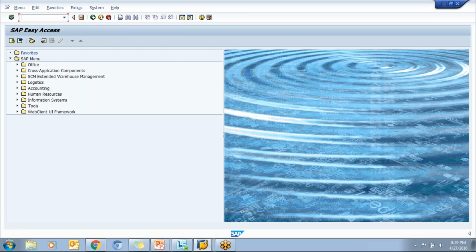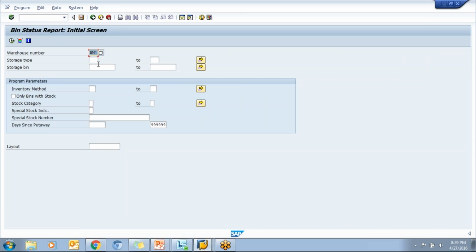And these are all the interim bins, some sort of staging areas. Now I will see the bins which have been created for the H01 storage type. My warehouse number is WM1 and my storage type is H01. I will allow all the bins, not only the bins with stock. Let me execute it.